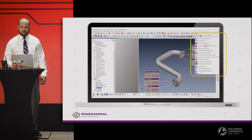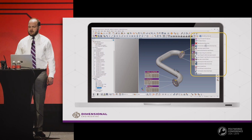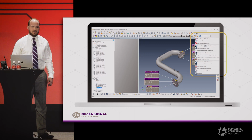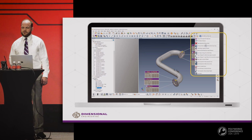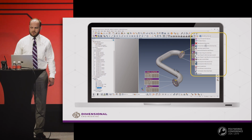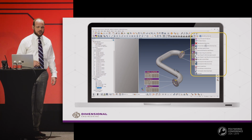The second huge benefit of using PolyWorks is it is so easy to teach a new user. With the scope of work we now had, it was absolutely necessary to bring in new employees and get them up to speed as quickly as possible. This only would have been possible with PolyWorks' user-friendly and customizable interface. In order to inspect one of these spools, our new technicians needed only use the buttons we had created for them in this special menu for the project.